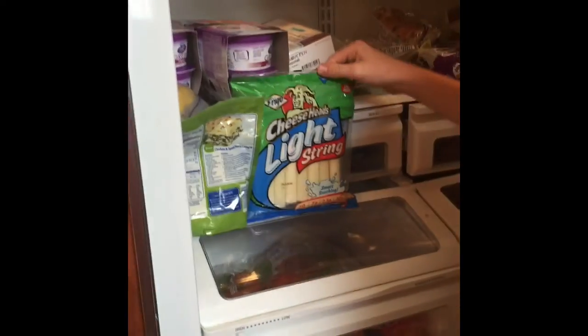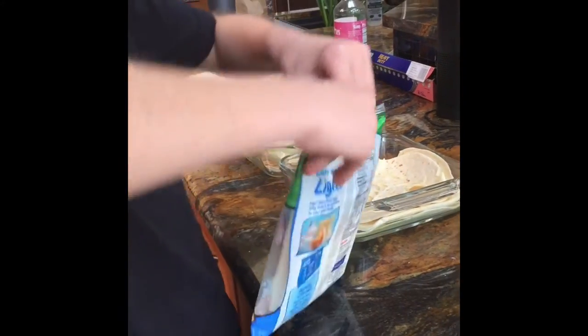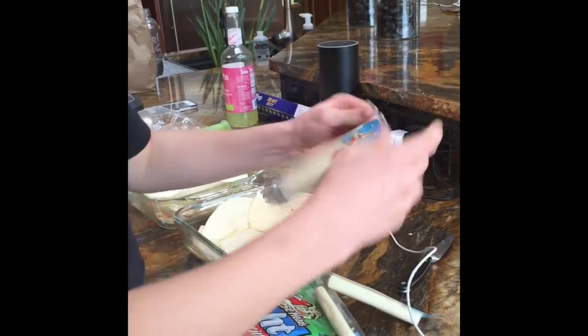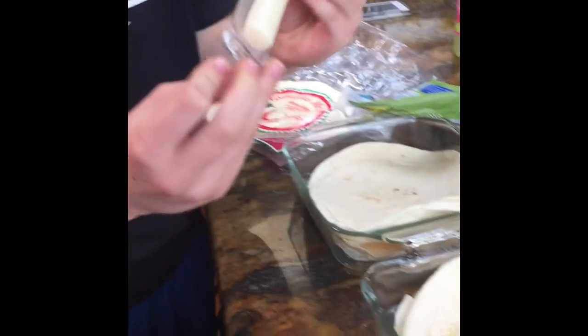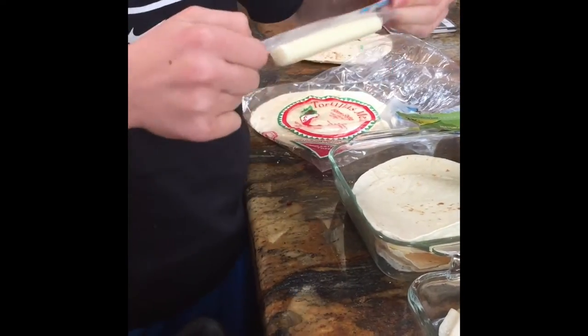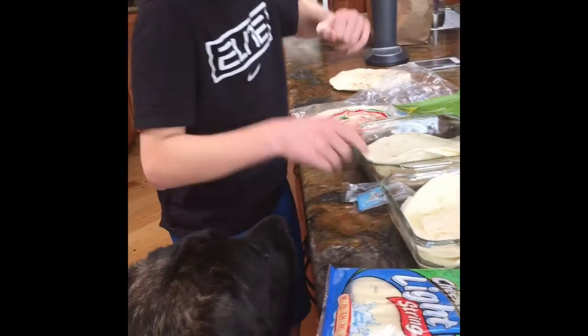Next step to making a delicious bagel sandwich is your cheese. See what the fridge has in store — we've got some cheese heads and some mozzarella. Get your cheese. The perfect amount for each — you've got to get three little stickies in each of your little baggies. You take one, get it all nice and put it in with that margarita mix. Isn't that just great? You take your other cheese stick, get it all nice and flexible. Perfect.